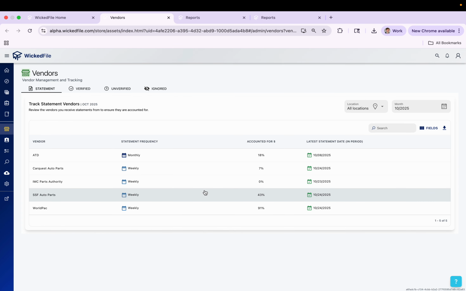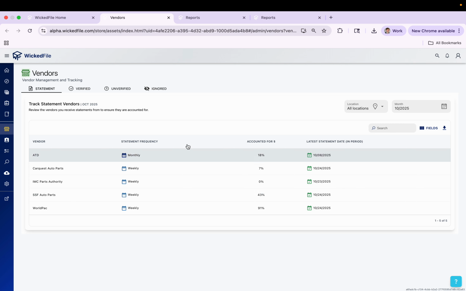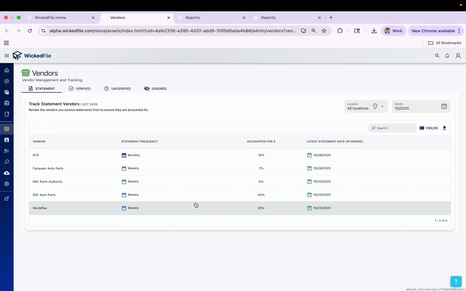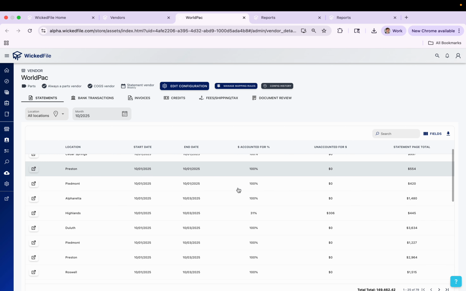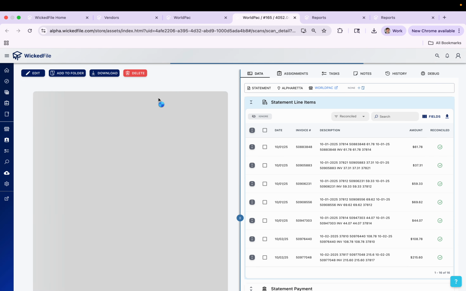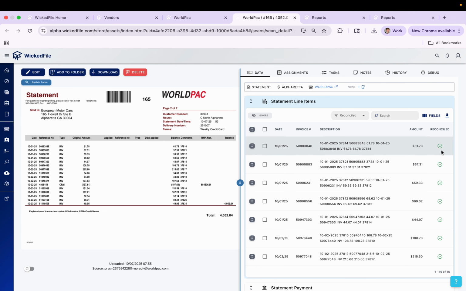It takes you to the statement vendor view because we found a lot of shops just love having this view of all their statement vendors listed here, and then a quick percentage of how much of the totals from that vendor that they owe are actually matched to an invoice or a credit. In other words, how much documentation they have uploaded for that vendor. So obviously you have the ability to open up these vendors, see a list of the statement pages for this specific vendor, and then open up the statement page and make sure you have all your invoices and credits uploaded. If you do not, you would see a red X signifying that you don't have the invoice or credit uploaded.